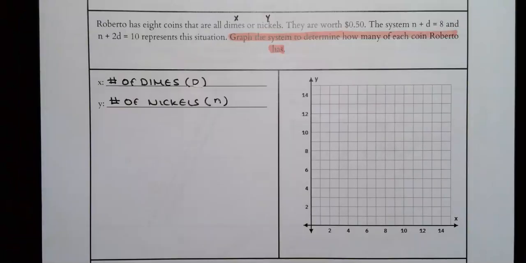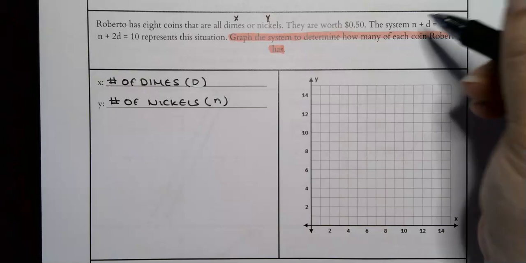Alright, so I went ahead and wrote in that x represents the number of dimes, and even though they gave us a variable, we're switching out the x and the d. Our y is going to be the number of nickels, and because they told us to use the n, just know that the y and the n are going to be switched out. And they have given us the equations. We don't have to set them up ourselves. They are already given to us. We just need to be able to solve them and graph them and identify the point of intersection.